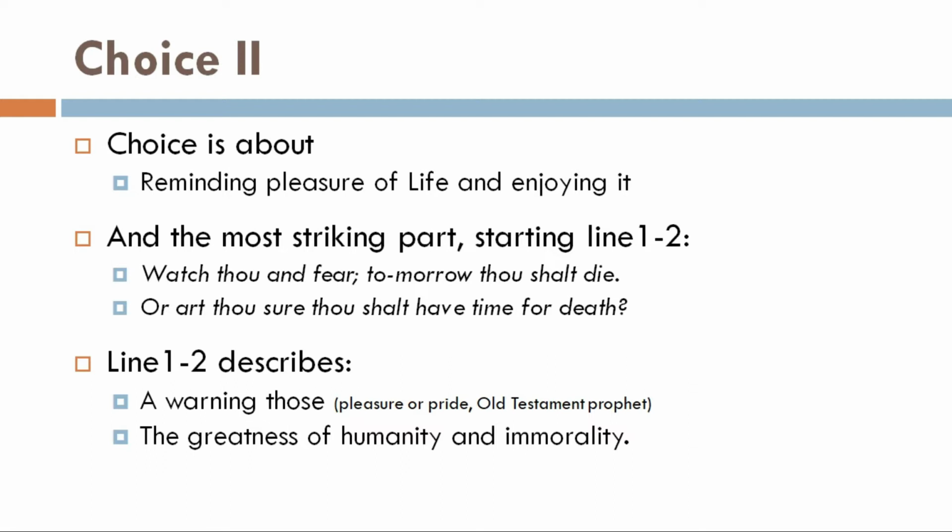In lines 1 and 2, it is a warning against those who would spend their lives reveling in pleasure or pride, reminding one of the Old Testament prophets who describe how God shall come again, when no one knows, and the end of those who merely describe the greatness of humanity and live lives of immorality.